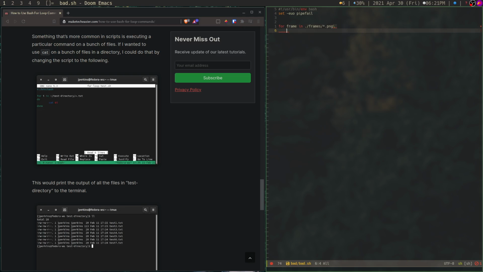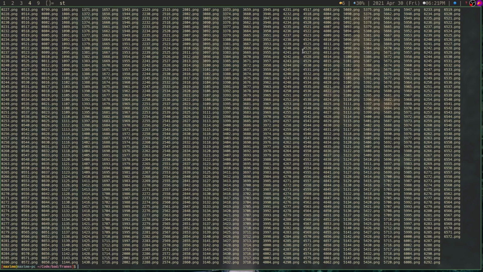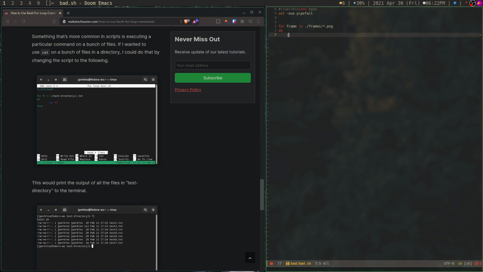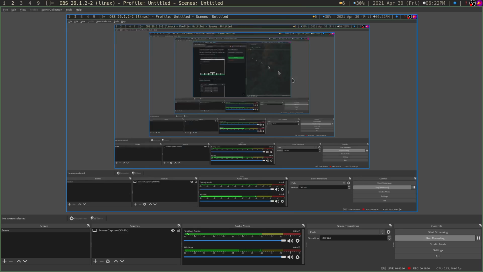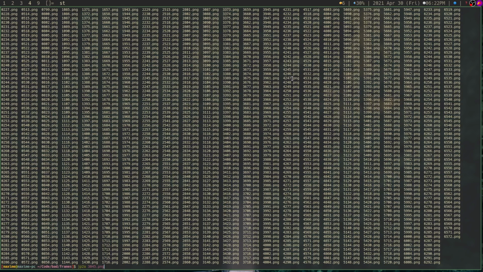And then do, oh, goodbye Ben. We do cat, well, not cat in this case. What we want to do is just print this out. And to print it out, what we use is jp2a, and then we give it a frame. Right? And then we just, done. Alright, now, after that we just test it out.